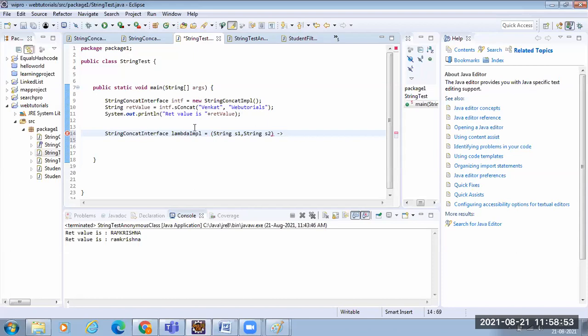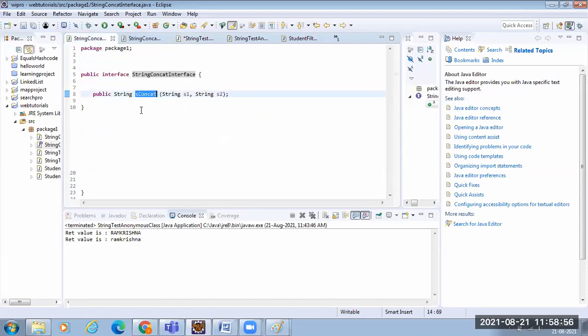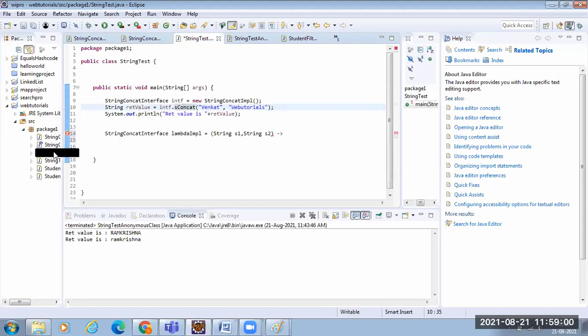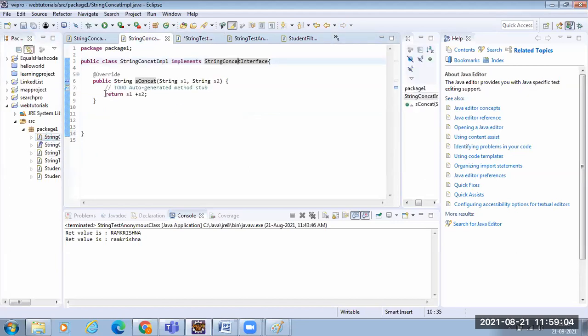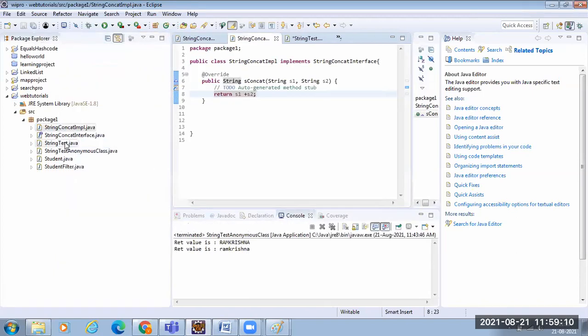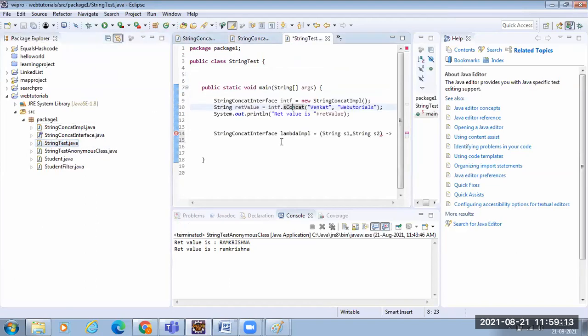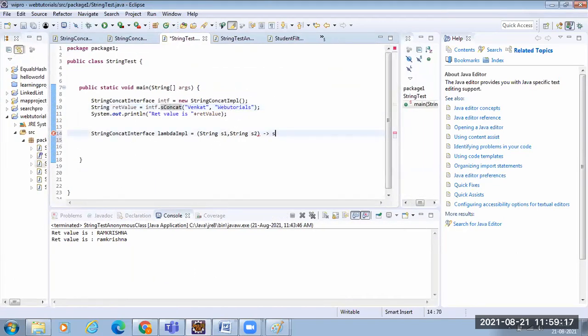what you have written earlier in the sconcat implementation class, what did you write? You just return this line. So now you provide the same thing in the lambda expression after the arrow. Just say s1 plus s2.